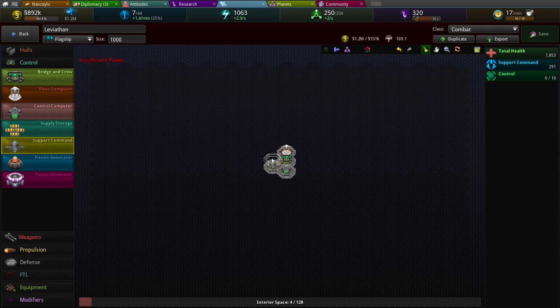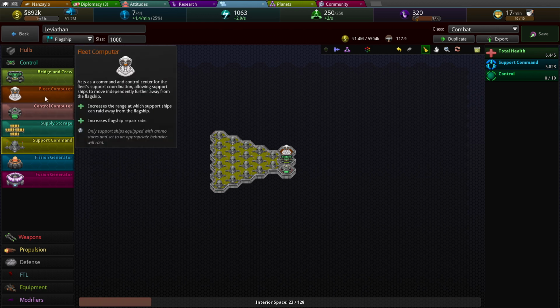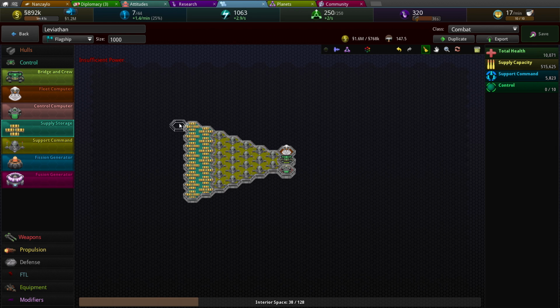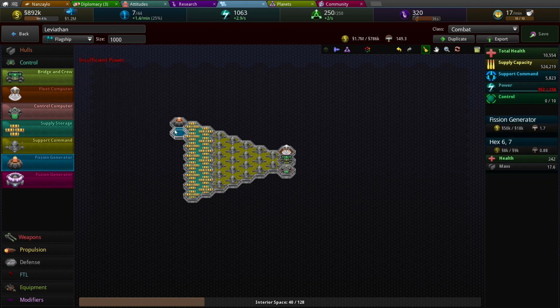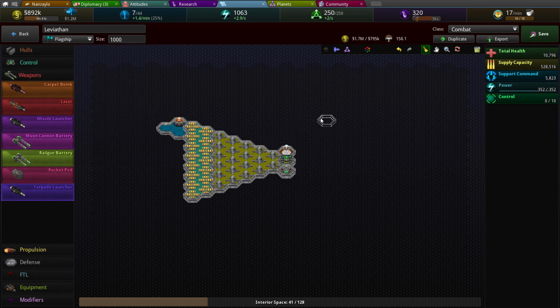Let's provide support command. We will need these like crazy, because you need a giant fleet with you. Probably that much. Supply storage. Definitely need a lot of that. 500,000 supply storage is pretty good. Power. You're already using too much power. There we go. Weapons. You have a carpet bomb. You have lasers, missiles, torpedoes you need.